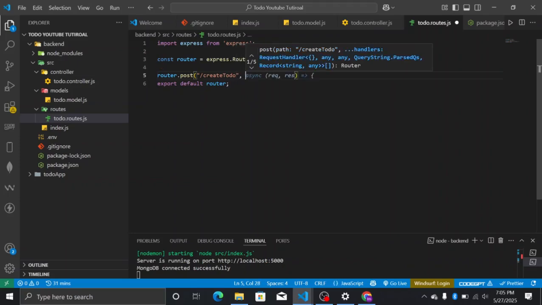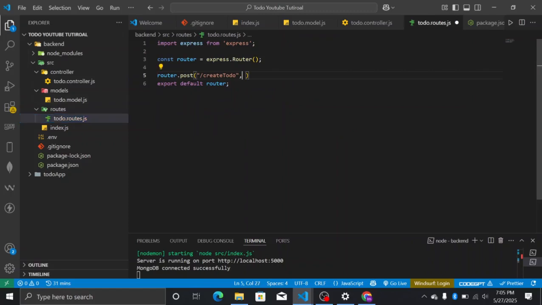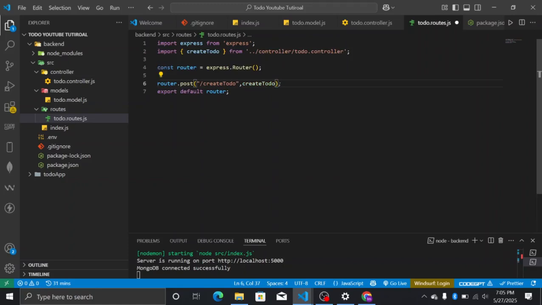Then comma, then we are going to import that createToDo, or you can just come here, copy it to avoid errors, then paste it here. Right, then control and space and bring it in. Remember, you put it at the ending, control space, bring it in, click enter. Then remember to put your .js. Alright, so we're good. Now we're doing this setup.